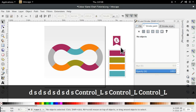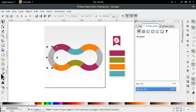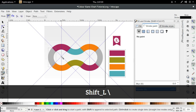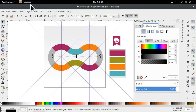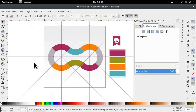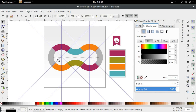Okay, so now that we've done the insets and we've done our circles, we created our guides and made our segments, I'm gonna move on to the gradients and the shadows. So first up, I'm going to activate our guides once more. Select this and duplicate it and press it right here. So we get a straight line, and then I'm gonna go into object guides. You know, this guy looks kind of weird. Let me not do it that way. Bring it down a bit. Looks like I've moved up slightly.